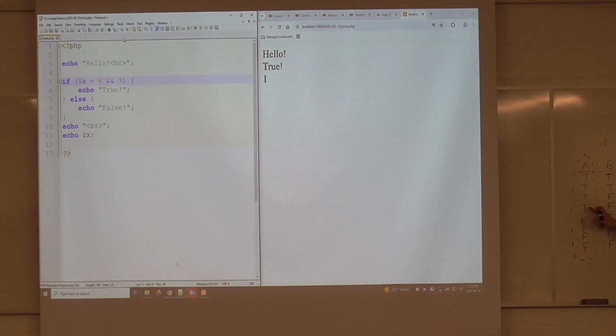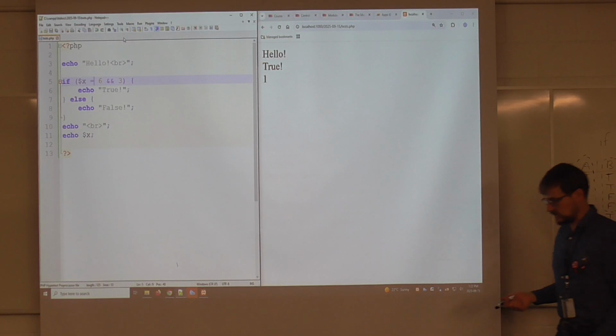If it's true, we don't know whether it's going to be true or false. So we have to keep calculating. We then examine the remaining portion of B. The same rule applies. If B is false, then the output is certainly going to be false. If B is true, we must continue the calculation.